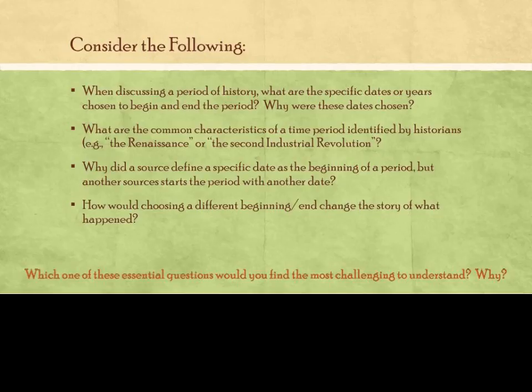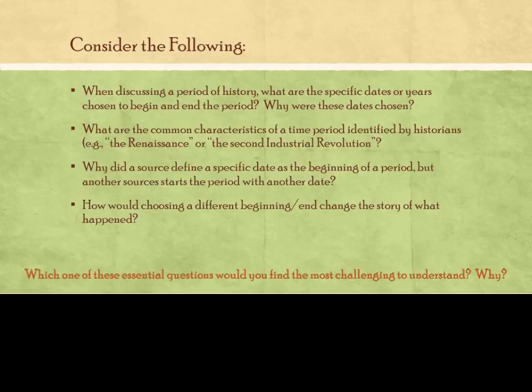1350, 1450, or 1492. 1750, 1789, or 1800. Right? 1900 or 1914. All can be debated as turning points in world history, and periodization requires the identifying of the set of common characteristics that define that period and assessing the significance of the dates chosen to begin and end that period. So that's very important.